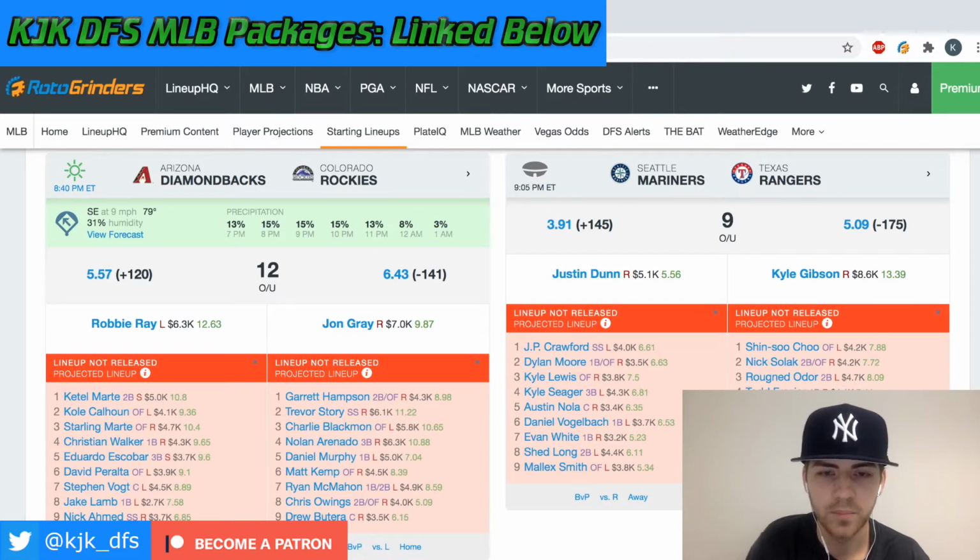I'm not going to get into Robbie's repertoire right now, but when looking at his pitch stats, these are things anyone pitching at Coors you have to look into. This is stuff I'll mention in my premium content over on Patreon as I break down pitching later in the day. I'll throw those comments in my power rankings, etc. But for yourself, if you're looking at pitch data, that's something to keep in mind. So not to ramble, but that's important. Coors Field is a thing, and I'm not going to want to target any Coors Field pitchers today.